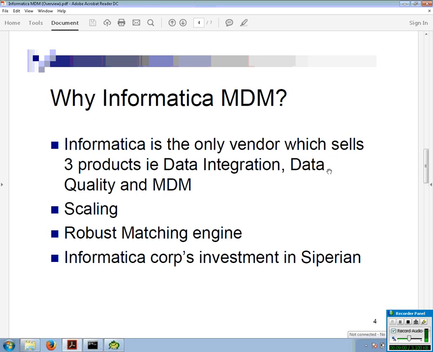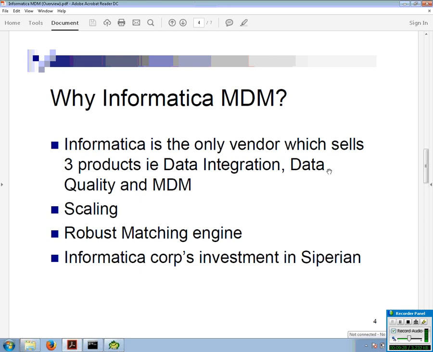The first point is that Informatica Corporation is the only vendor that provides all three softwares: software for data integration, that is PowerCenter; the product for data quality, that is Informatica Data Quality (Developer); and MDM, that is the MDM Hub, the multi-domain or multi-registry edition that Informatica provides.